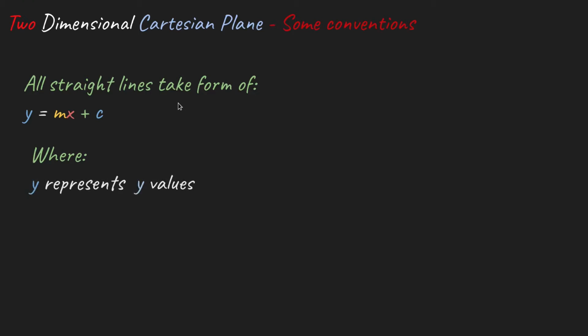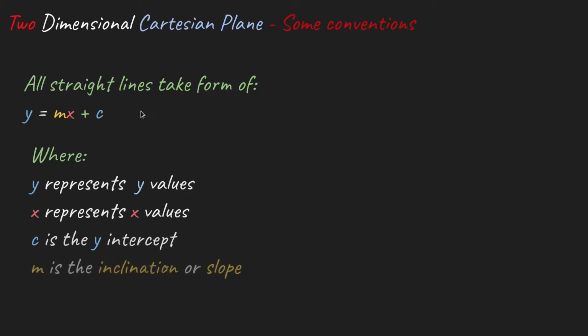Right? And when that happens, y represents the y values, x represents the x values, c is where the line that you're drawing will cross the y-axis. Sometimes it doesn't, but c will be where it crosses the y-axis. So if c is 0, it's not going to cross the y-axis away from the origin, just by the way. M, this m before the x, represents the inclination or the slopiness or the way that the line lies. And these concepts will become clear to you in the course of this video.